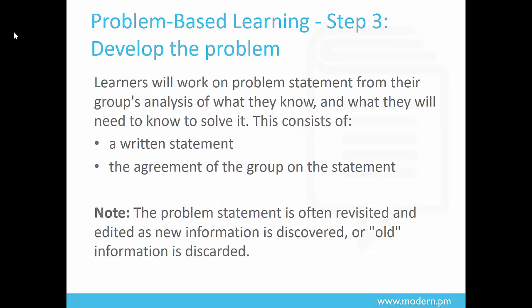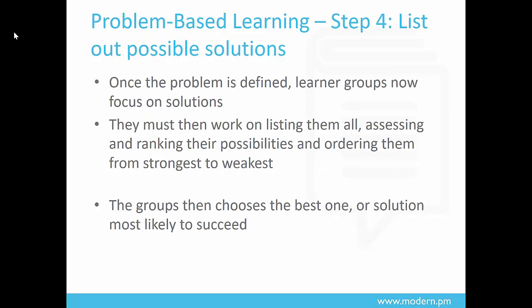Step 3 then is working on the problem. So this is where the learners will work on the problem statement from their group's analysis. Step 3 then is developing the problem. This is where learners will work on a problem statement based on the group's analysis of what they know and what they will need to know to solve the problem. The problem statement consists of a written statement which is agreed by the group. The note at the end just nods to the fact that the problem statement can be reviewed and revisited as the process goes forward.